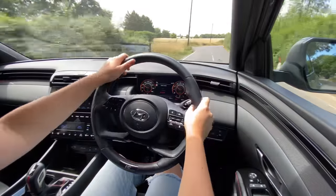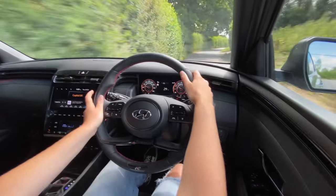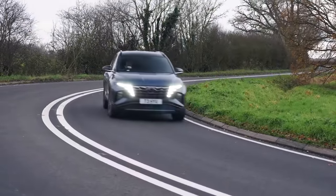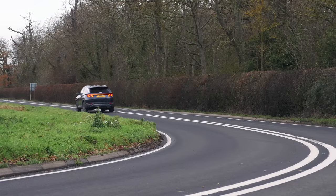The suspension on the Hyundai Tucson is much firmer than I was expecting. Between the sharp styling and that firmer suspension, it's clear Hyundai didn't want to make another boring, plushy SUV — they wanted something with a slightly sportier appearance and drive. The suspension does help with engagement, although it can be just a little bit bumpy at lower speeds. At higher speeds it does settle out. I'm just a little bit disappointed that the steering doesn't match up — it's not that well-weighted, and around corners it rolls a little bit, so it's not always the most engaging. But overall it definitely feels much more fun to drive than some other SUVs.